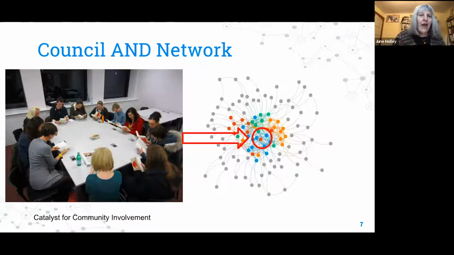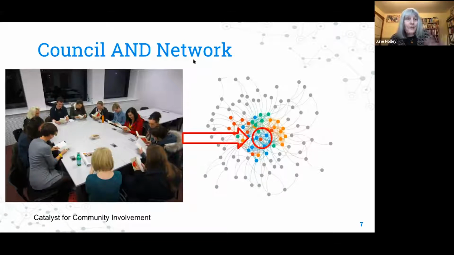Because thinking of that way, if you can see this network over on the right, there's all these people in your communities and around the country who care about what you're doing and want to support you. And if you can figure out how to mobilize them and get them working on food system stuff, you can make a lot bigger difference. And if you're really going to try to do policy work, which is where we're hoping many of you will move more of your action, because that's what's really going to shift the system and make a difference, you're going to need a network to go forward. Next.